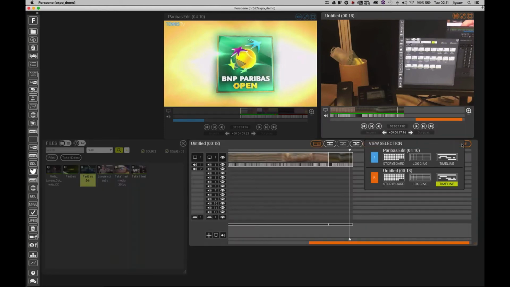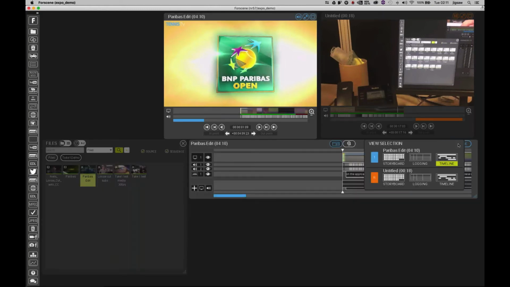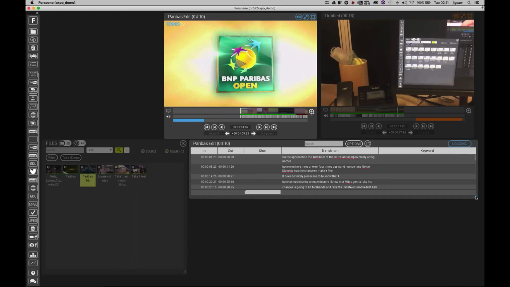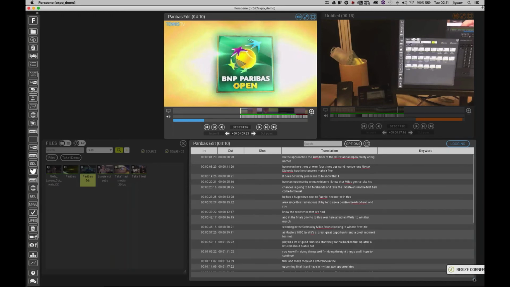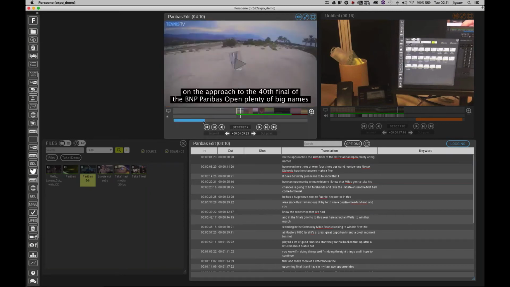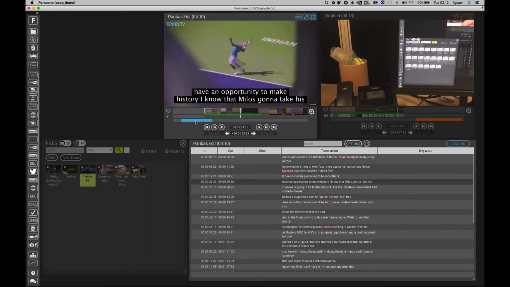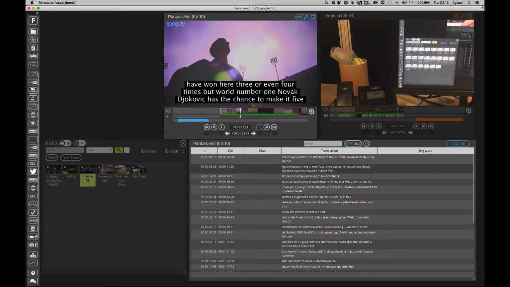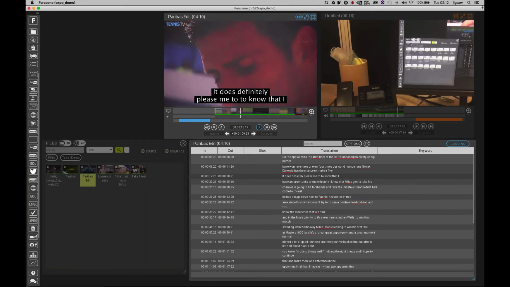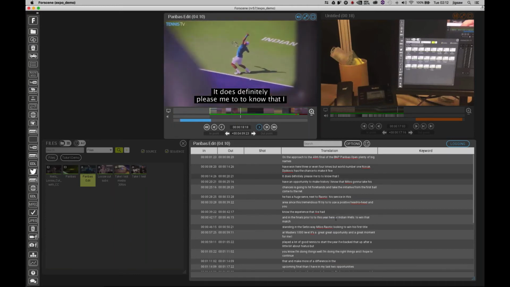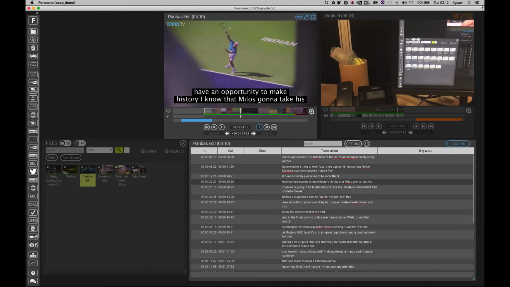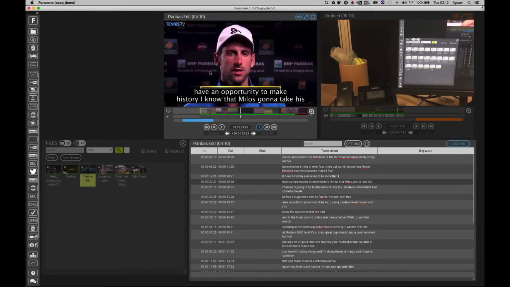So one other thing I wanted to show was subtitling. I'm just going to open up some logging information for a piece of content. One of the things you can do in Forscene is log your content, and that logging can be very simple, just keywords and markers, or you can have a complete transcription or translation. As I go through this content, you'll see that the translation that's been applied into this column, we can tell Forscene to pick that text information up, that metadata, and display that as subtitles on the source media.